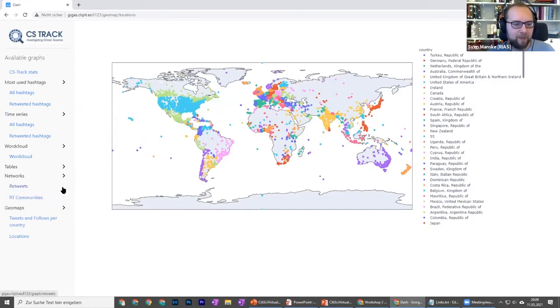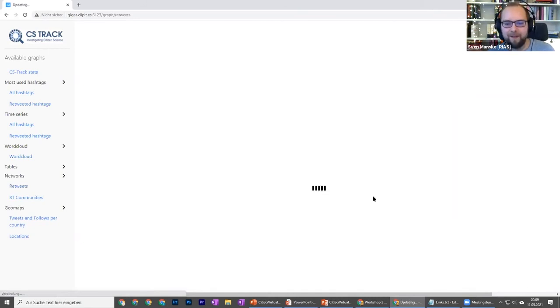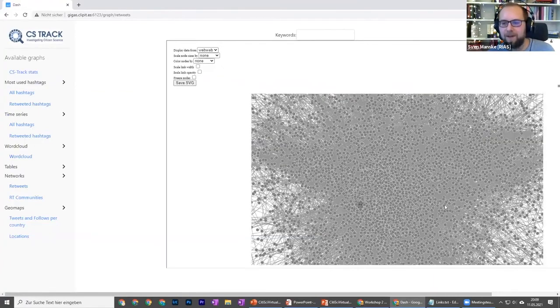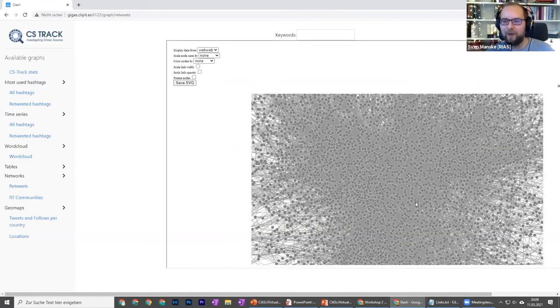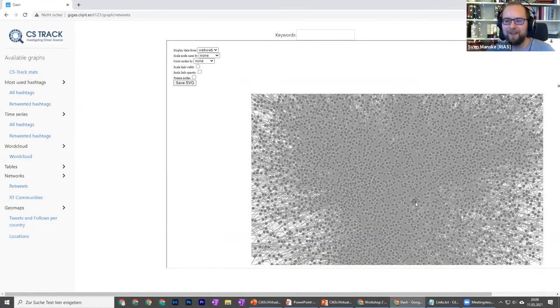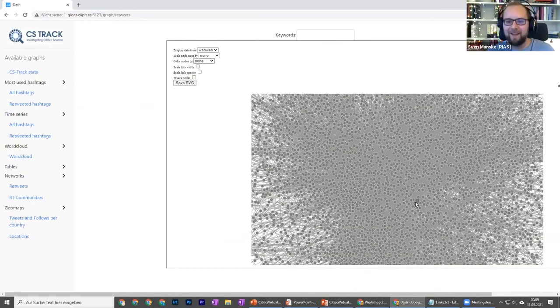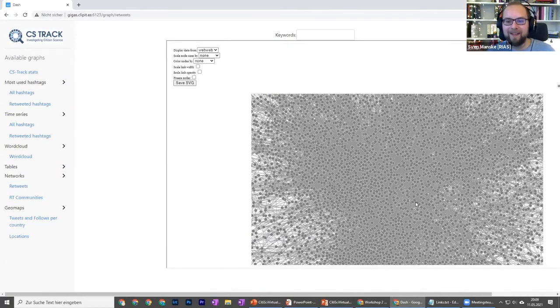If we click on the network view here, for example, the retweets, this might load a bit. This is how such a network looks like. So it's really, if you don't use any methods for aggregating the data, you get a lot of data that you cannot handle anymore.